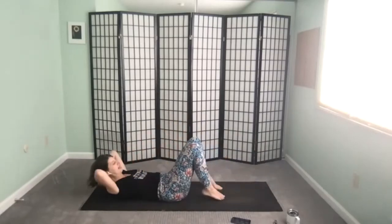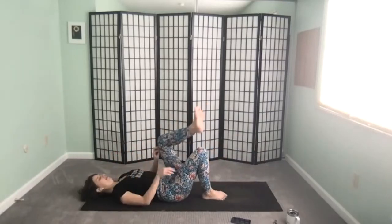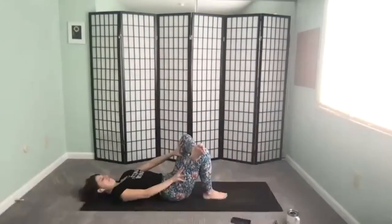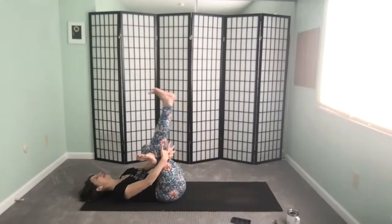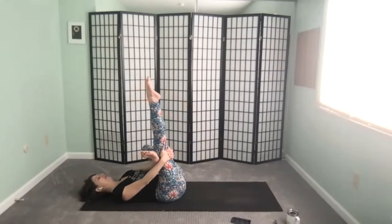Lift your head, sit tall. Bend both knees, plant your feet, and then roll to your back. Left leg for figure four. Hold hands around the back of your right thigh, and the right leg could extend upward if you wish.